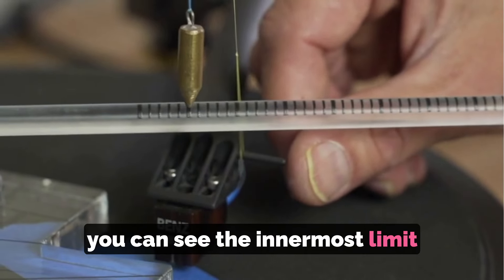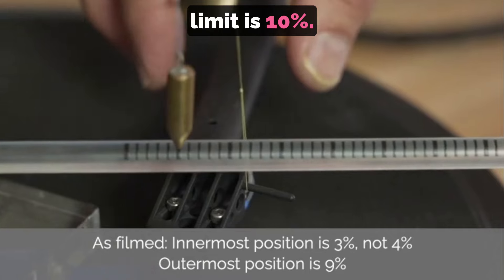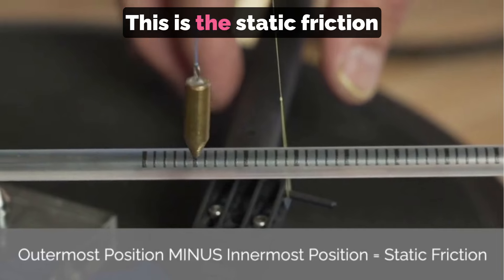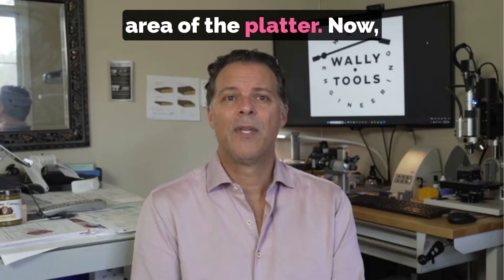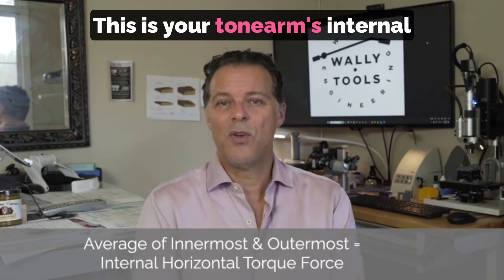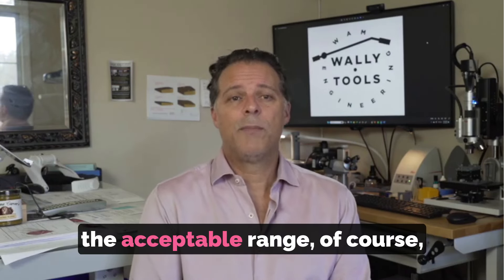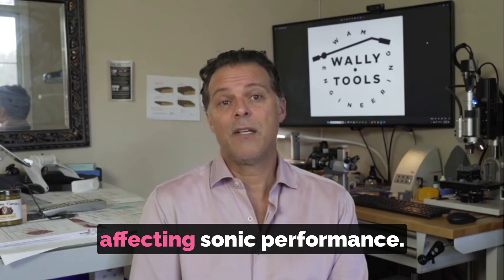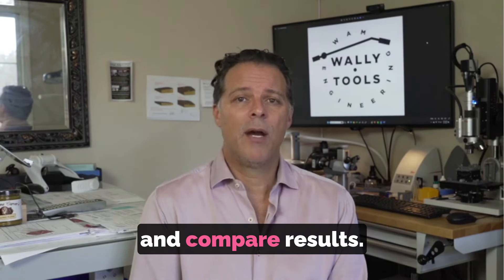On this arm, the innermost limit where the arm will stay put is at 4% and the outermost limit is 10% — a difference of 6%. This is the static friction of the arm: 6%, as measured at the inner area of the platter. The average of 4% and 10% is 7% — this is your tonearm's internal horizontal torque force. Both of these figures are out of the acceptable range and will debilitate your cartridge's damper, affecting sonic performance. Perform this same test at the outer area of the platter and compare results.